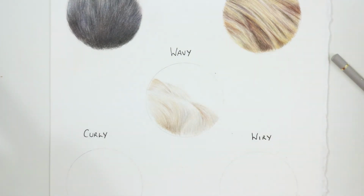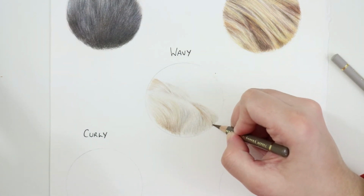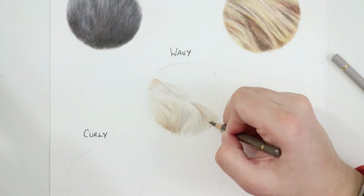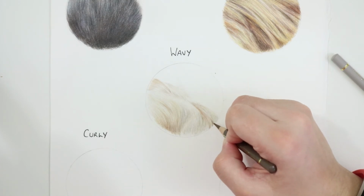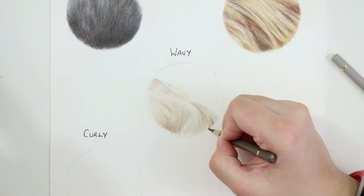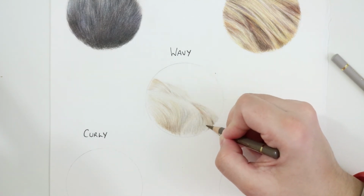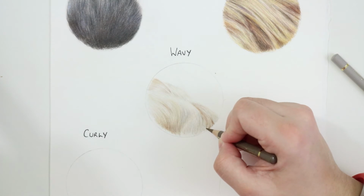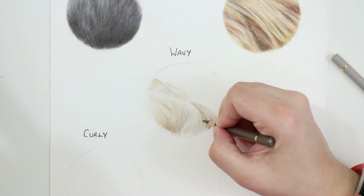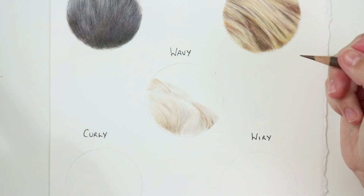So this section requires a little bit of definition down here. I'm just going to use that nougat pencil to add the required depth and definition by adding in some fur lines, some little segments here. So just using that reference photo and deciding where those darker areas are, like that.